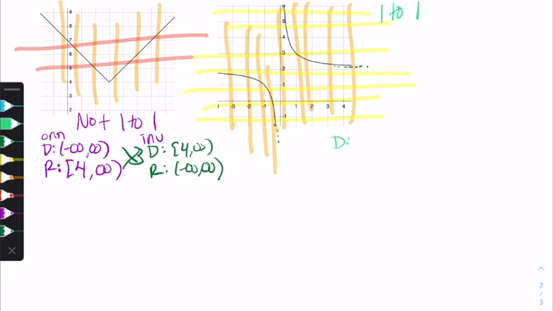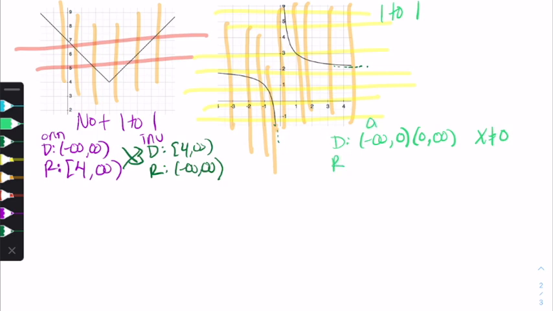So if we're going to look at our domain, this one is a little bit more complicated. This is going all the way left, and this is going all the way down, but there's this gap right here, right? So I get really, really close to the 0, but I don't ever touch the 0. And then I've got this where it comes really close on the right side of 0, but it doesn't ever touch it. So the way that I'm going to write that is we go from negative infinity to 0, but I'm not touching it. But then I pick up on the other side of 0, and then I go all the way to the right. We could also write this as x cannot be 0. That would be another way that we could look at that.